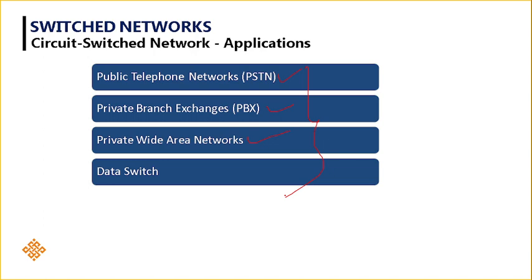If you don't close the connection, then those resources are reserved for lifetime, because the path established between sender and receiver, or station 1 and station 2, reserves the resources for lifetime. So once the data transmission is completed, one of the nodes should close the connection. Then those resources can be allocated to some other nodes.